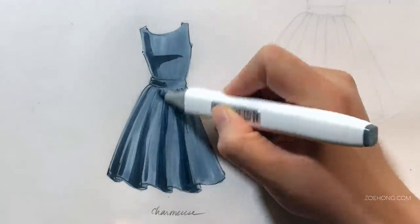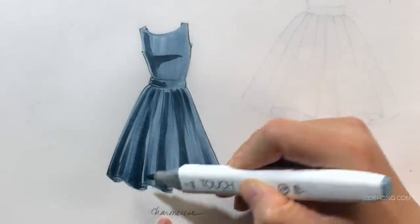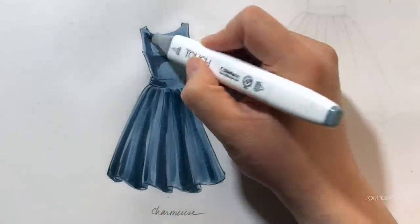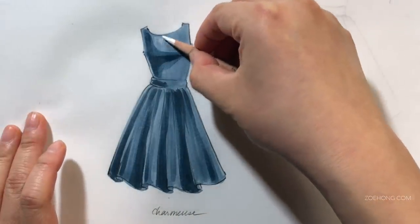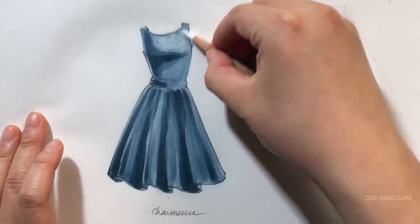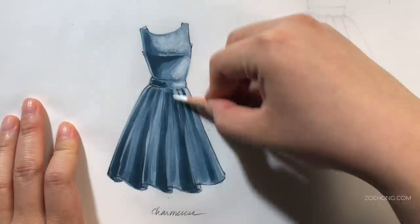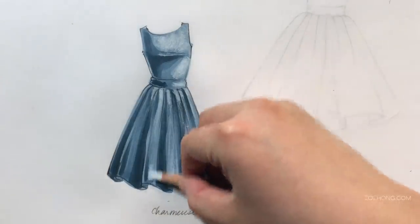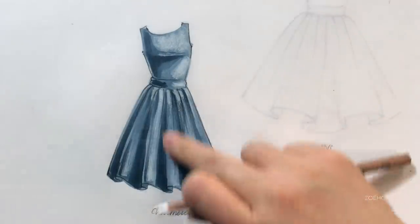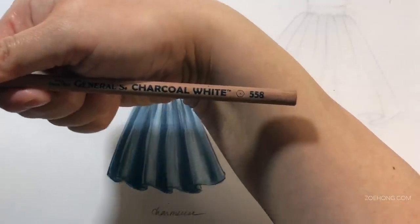So we're going to start by drawing the dress with the soft falling drapes of charmeuse. We put down the base color — again, the blue-gray 5 — draw out the drapes, then take our shadow color and put in the shadows. We take our basic fabric color to blend out some of the edges. And then I'm taking a white charcoal pencil and coloring in the highlights. Our light source is high and to the right of the paper, so that's where my highlights are going to sit: the top plane of the chest, a bit of the flat of the stomach, the tops of those drapes as they hit the light. Smudge it out a little bit with my pencil. This one is General's Truffle White — a brand I've used a lot; I like it and it's pretty inexpensive.